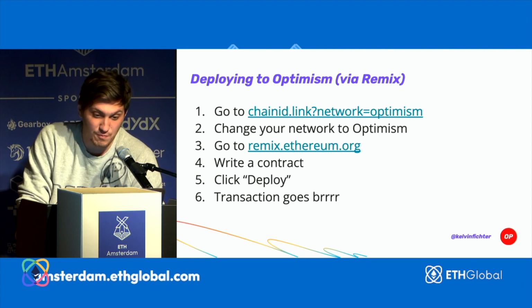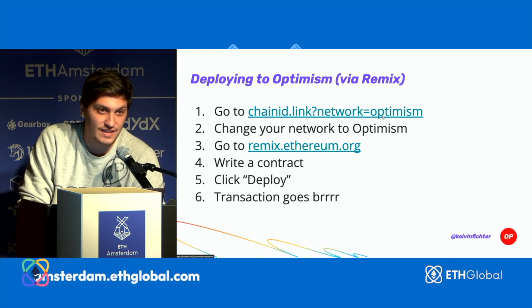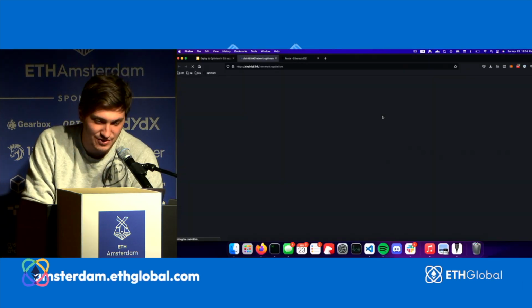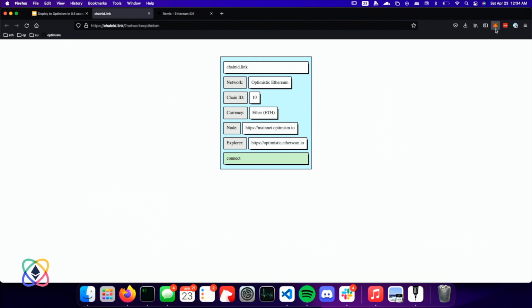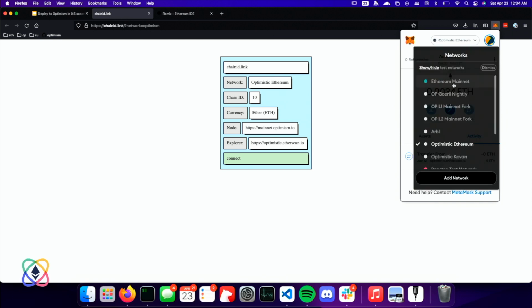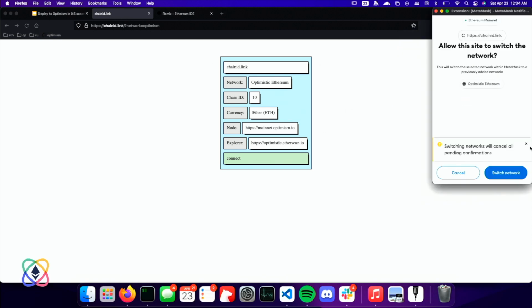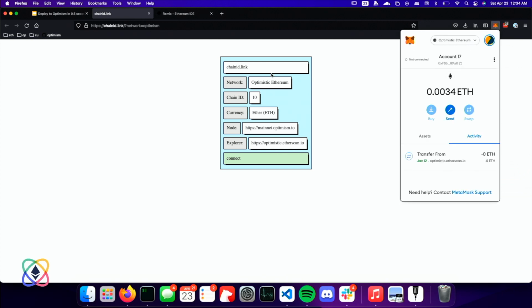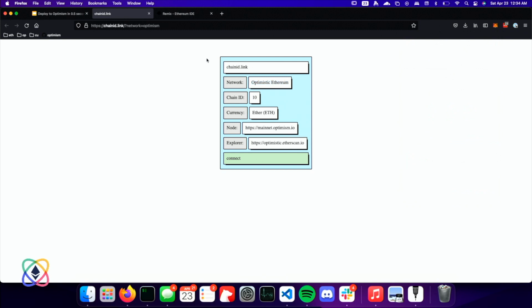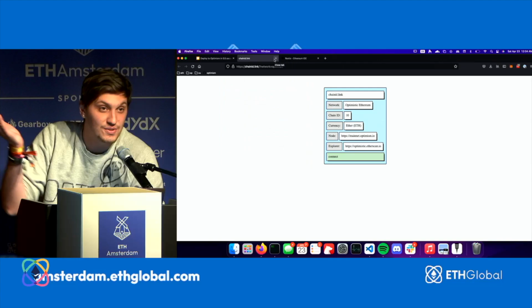So deploying with Remix is very, very simple. First, you've got to add your network, the Optimism network, to your wallet. So I made this website called chainid.link, and you go to this link, chainid.link, !network equals optimism, and hit connect. Oh, and of course I probably have signed. Oh, no, there we go. Oh, it's because I'm already connected. So whatever, I'll sign up to something. There we go. Okay, right. Boom. Connect to Optimism, and I'm connected. I guess this should be Optimism. Whatever. Cool. All right. So you do this with whatever wallet you have.